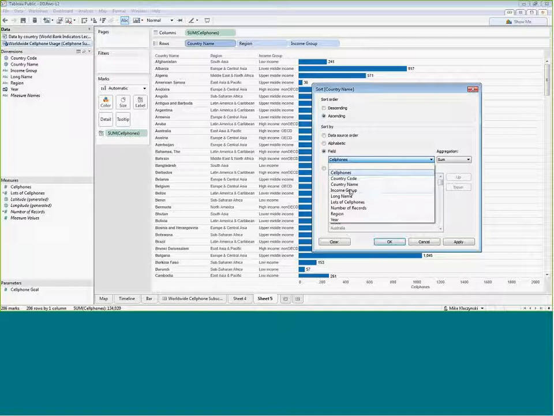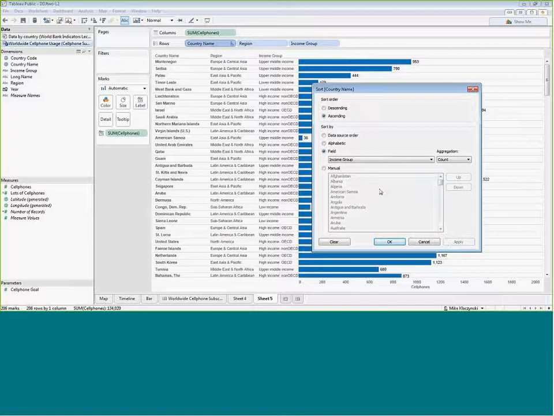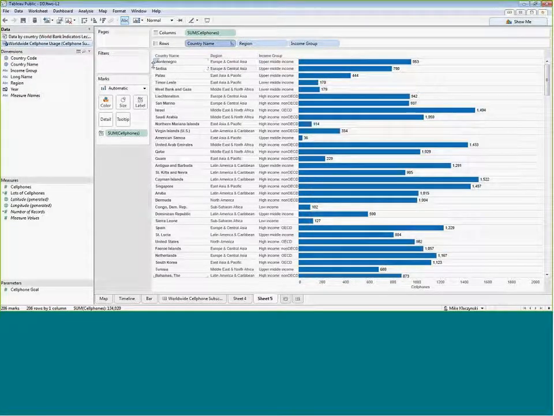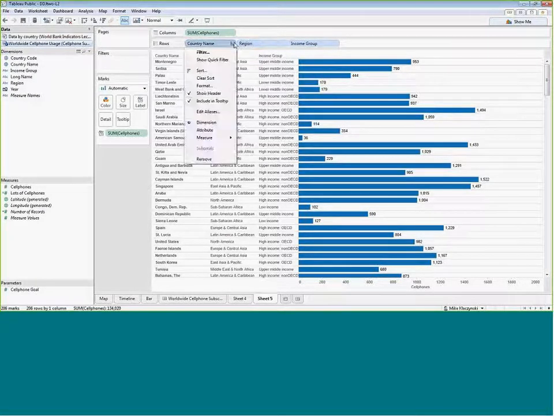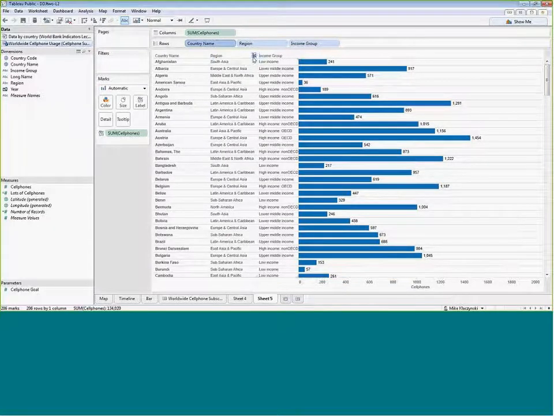The thing was compound filtering, which we covered. Sorting. Go ahead and build out a quick table here. We'll take our names, say what region they're in, what income group they're in, and then we'll take the cell phones and place those on text here. Now we'll show the number of cell phones. And maybe let's also take our cell phones and put them on columns so we have all our bars here. And they're nice.